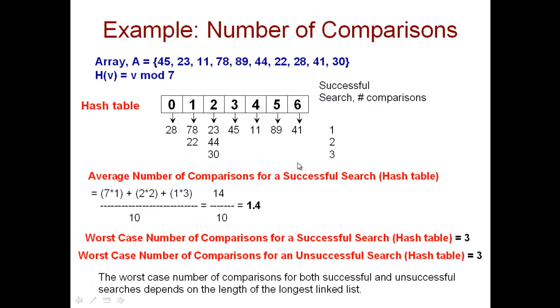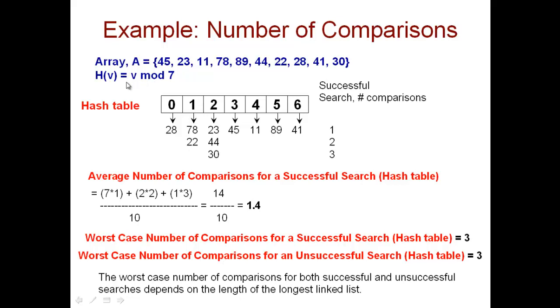Now unsuccessful search, right? With an array, you always have to do the max number of comparisons, because an unsuccessful search means you're searching for something that's not there. And with an array-based implementation, you have to go through the entire array before declaring the search key is not there. Whereas with the hash table based implementation, say for example you're searching for 9, which is not in the given array, you will do 9 mod 7, which is index 2. Then you index to cell 2 and search for 9 in that linked list, and basically you will do 3 comparisons and decide 9 is not there.